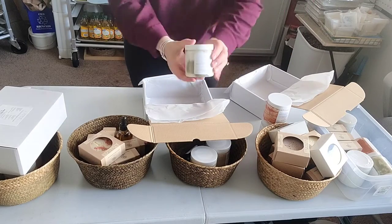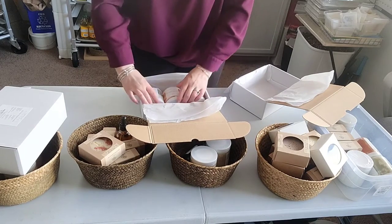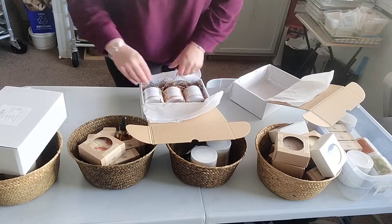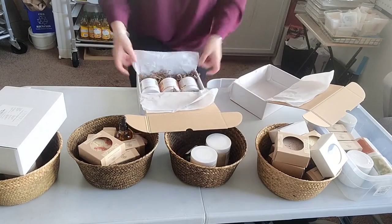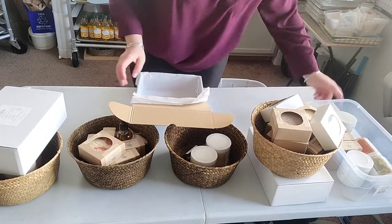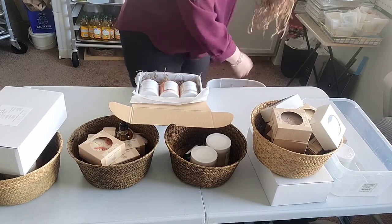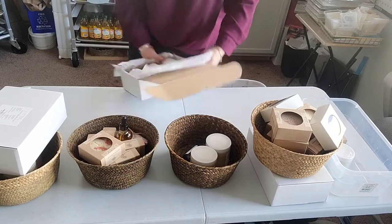These boxes you see here are actually for a local pickup, but they are nine by six by three. I've gone through a couple different size variations over the years, but these fit the USPS padded flat rate mailers the best. Within the last year or two, the Postal Service changed the envelopes — I used to be able to fit a nine by six by four but it's just too tight now. These slide in really easily. I grab these off Amazon; they're less than a dollar a box. Even Uline is around $1.25 a box, so Amazon is where to find these.